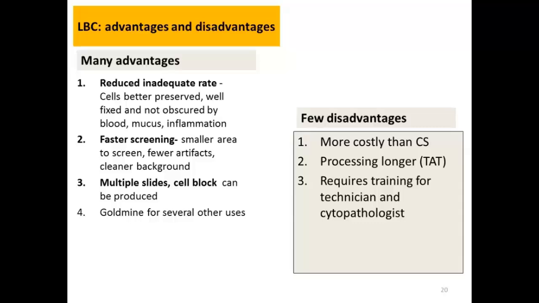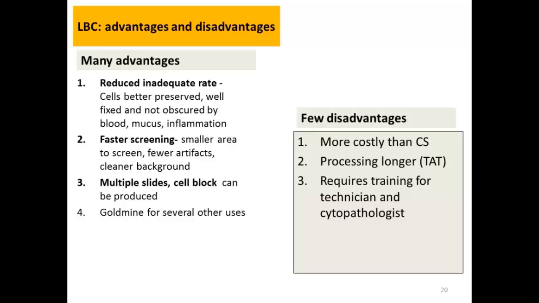For cytopathologists, another important advantage was that because there was a smaller area to screen and there were very few artifacts and the background was clean, it was less tiring to the eyes and the speed of screening improved. We could make multiple slides from the residual material, we could make cell blocks, we could do special stains, immunochemistry, and gradually we realized that it is a gold mine for several other uses, which we will discuss in the next few minutes.